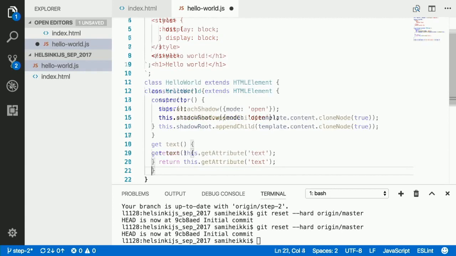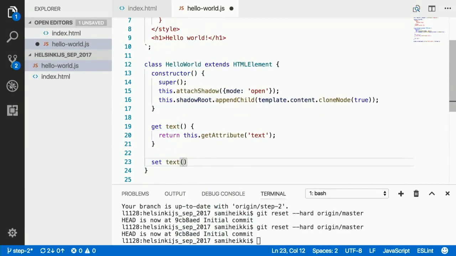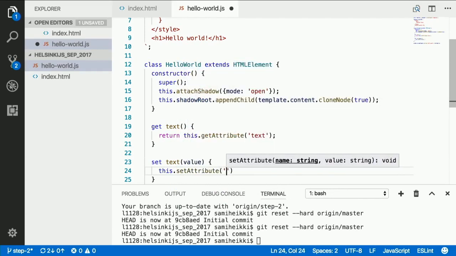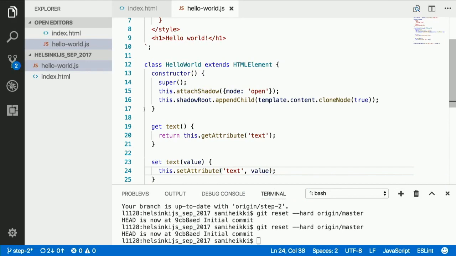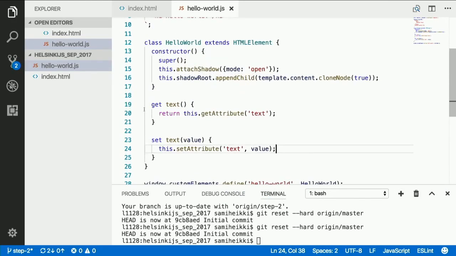And then the same kind of setter, set text, that takes one parameter, let's call it value, and it will just set the attribute text to have the value inside it. All right, cool. So now we can interface with our element both from HTML and from the JavaScript side.